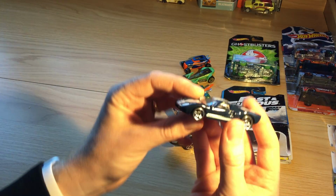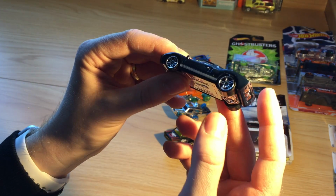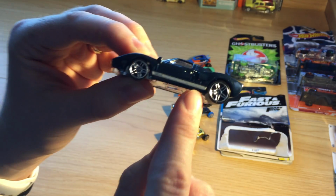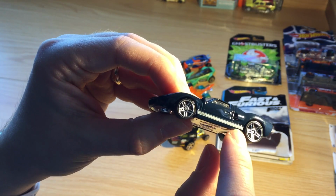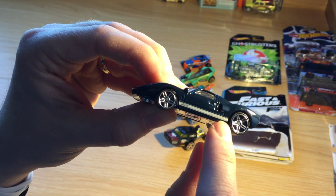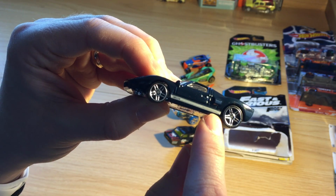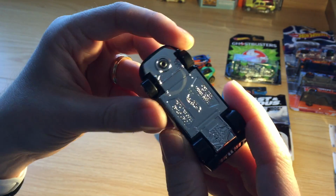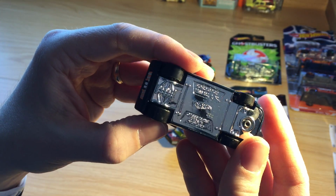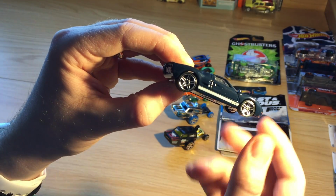All right, let's take a look. Oh yeah, this looks really good. This would be a great vehicle for a wheel swap. So if you had some Real Riders, get them on here. I think the only thing I don't like is, and this is probably hard to see with the light, right here it says TM, so trademark and copyright, Universal Studios. At least they blended it in so that you can't really see it. But it does kind of stink that they had to do that. Can't they just put it on the bottom? It says Mattel. But can't they just do that on the bottom and keep the top clean? All right, this side is clean, so that's nice.